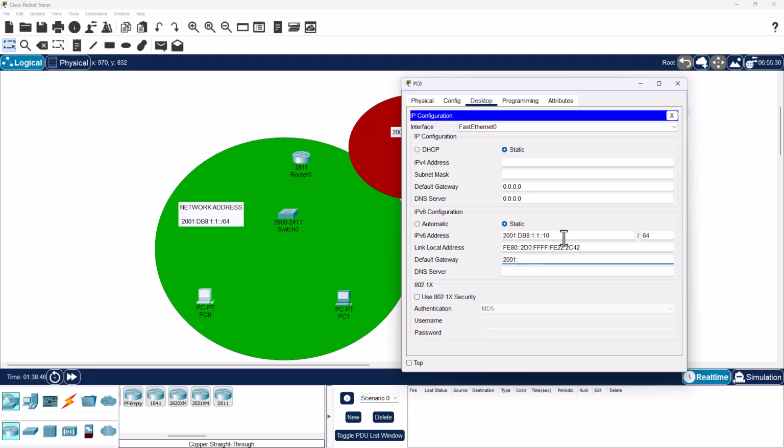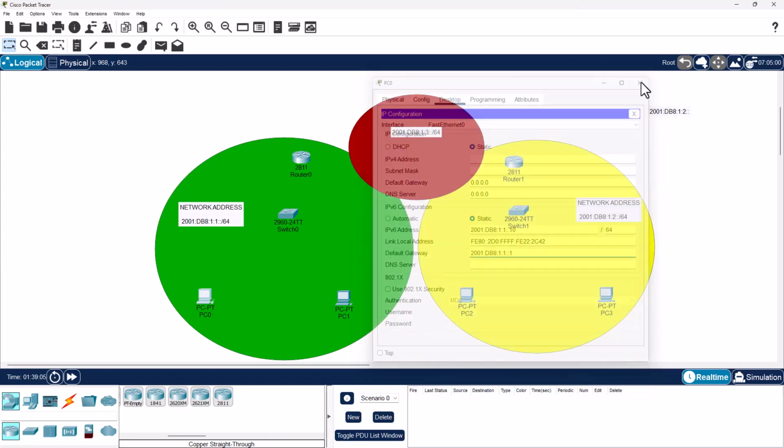So what we could do is just copy this here, paste, and put it as 1. So our default gateway will be the IP version 6 address on our router's interface. Right, so we can close this.